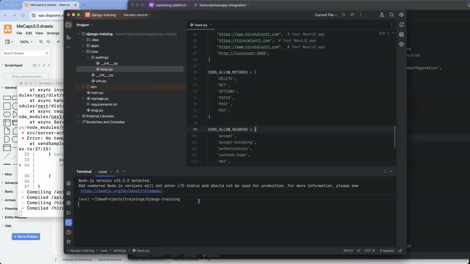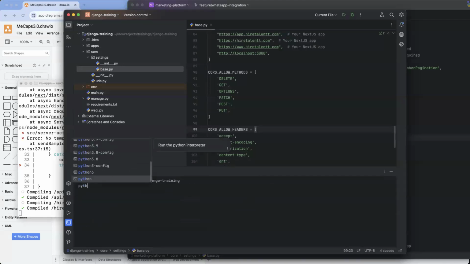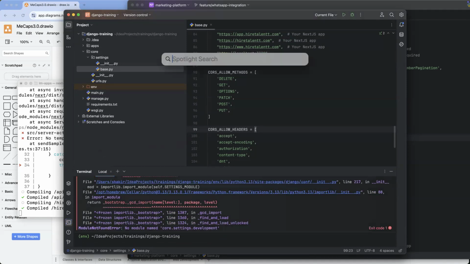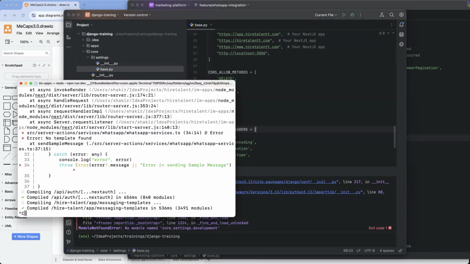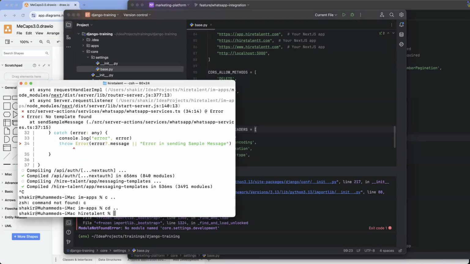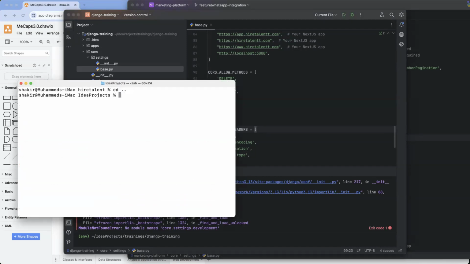Okay, so now let me check whether I can run this. I'll say Python hyphen version. Let me check. Yes. I'll say python manage.py runserver. No, there is an error, but I'll be more comfortable looking at the errors from here. I will give you this entire project for you to run on your machines. Don't worry.